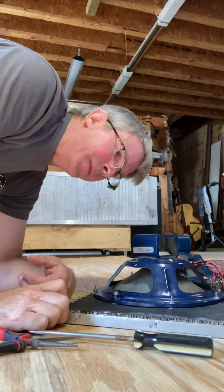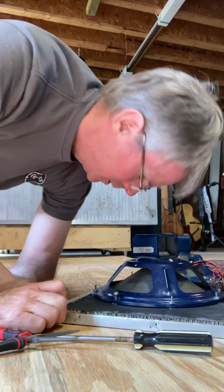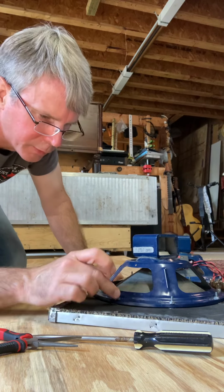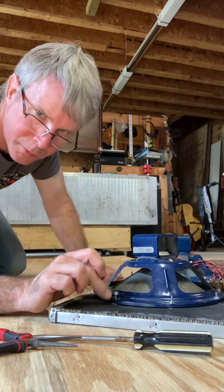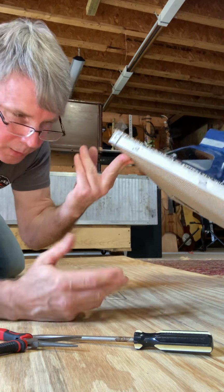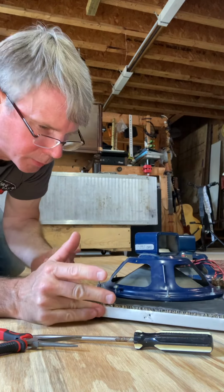So I removed the baffle from the amp, and I decided the only way I could fix this is I'm going to have to get a screwdriver on the back side of this where the grill cloth is. So I've got to remove part of the grill cloth.